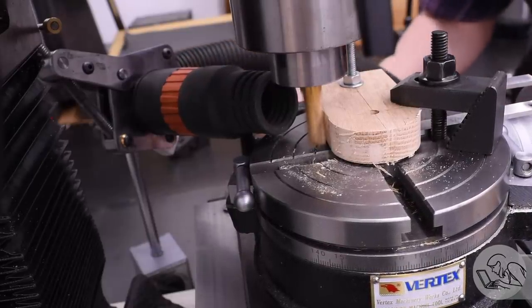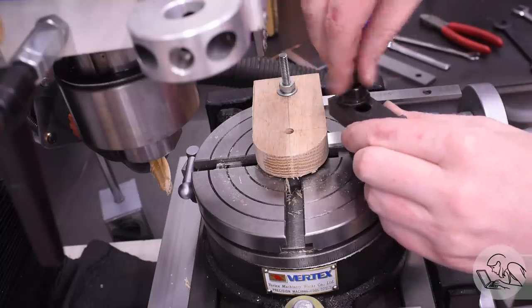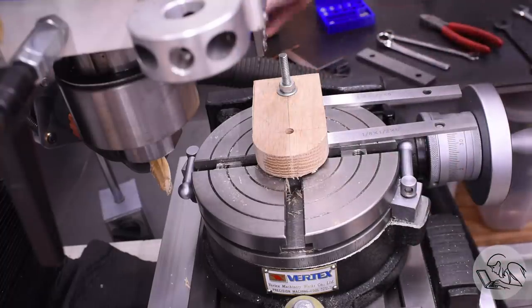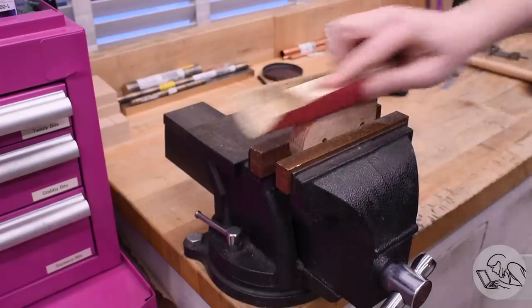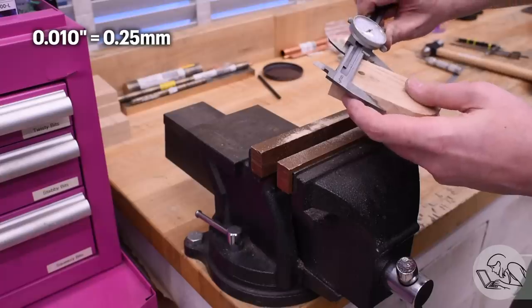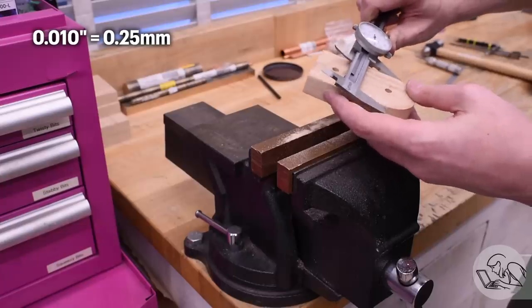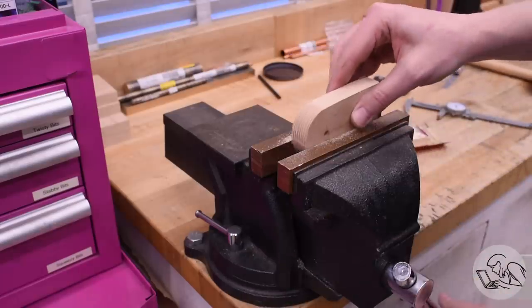Now at this point I took some measurements, and I noticed that the part was a little bit oversized despite cutting it accurately with the DRO. And I found this really consistently throughout all of these backers and formers that I'm making. The wood would spring back after machining just about exactly 10 thousandths. So if I machined a part to exactly 3 inches wide on the DRO, it would come out 3 inches and 10 thousandths wide. This was easy to fix.